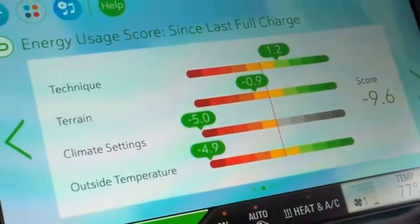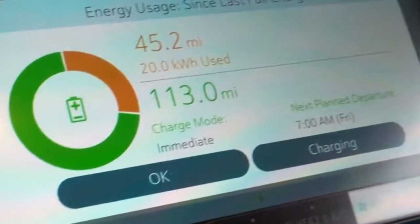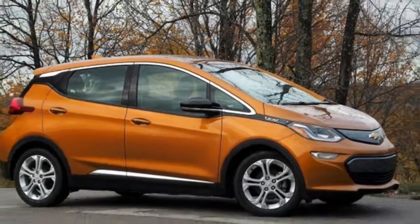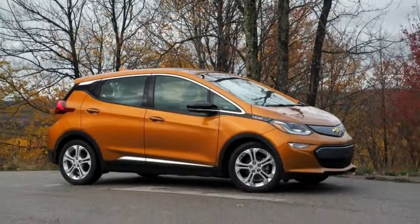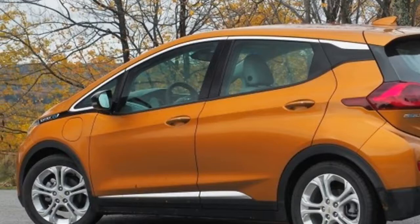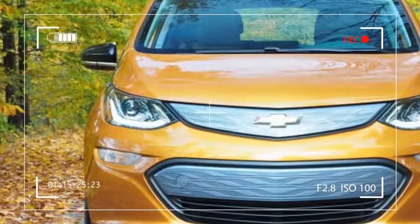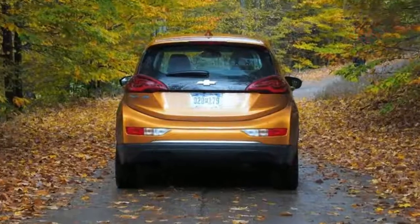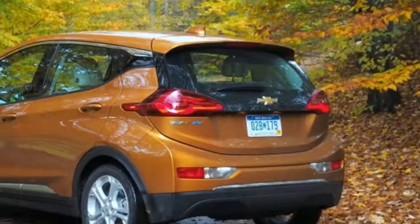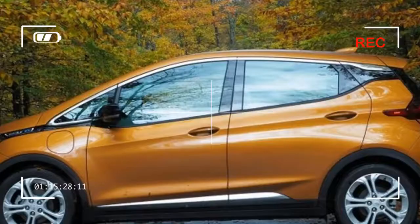First used in the Cadillac ELR and then the second-generation Chevy Volt, pulling the paddle towards you engages a stronger regen power, which puts more of your kinetic energy into the battery pack and slows you down. You can come to a complete stop this way, without touching the brake pedal or converting any kinetic energy into hot pads and rotors. The difference between D and L, low gear on the shifter, is that while the Bolt will coast nicely in D, just like a standard car, in L it will immediately start slowing down and, again, come to a complete stop.